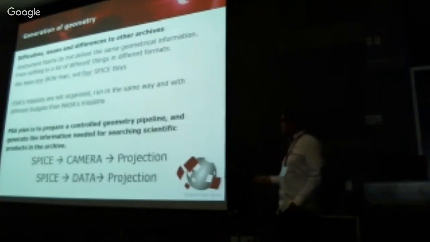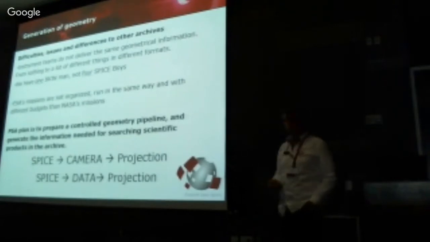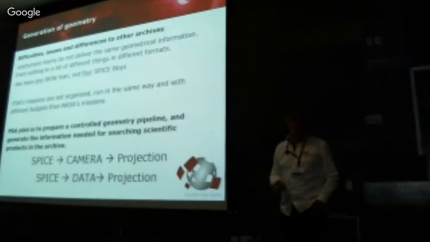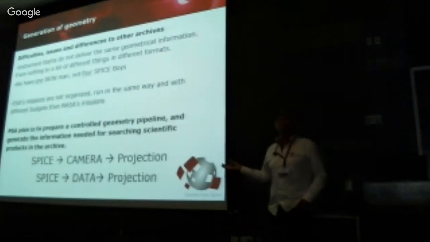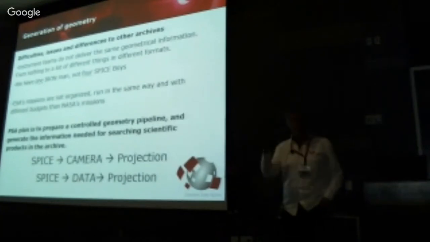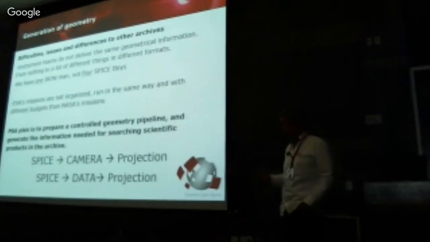When I was at the LPSC conference last year, I had a lot of chances to discuss this aspect with Trent here. It sounds very similar to what they're doing at the USGS, which is going from SPICE to the camera model and to the projections. They're only doing cameras; we're trying to do other kinds of data: mass spectrometers, some in-situ instruments. You can find some way to derive geometrical information that is useful for them.